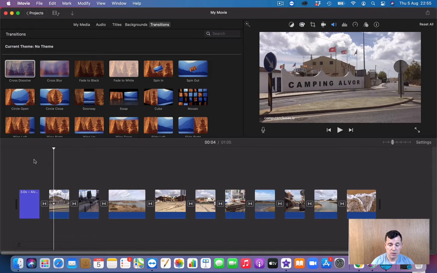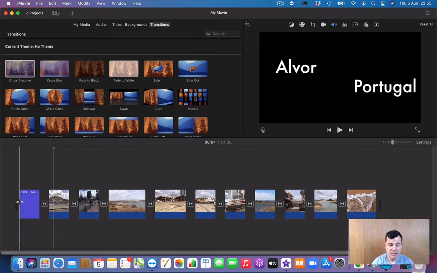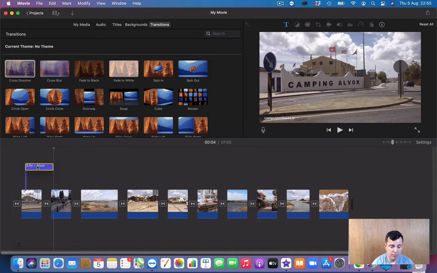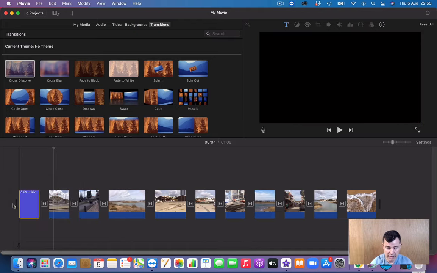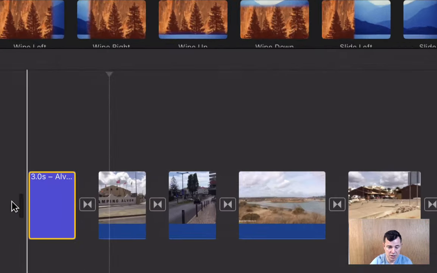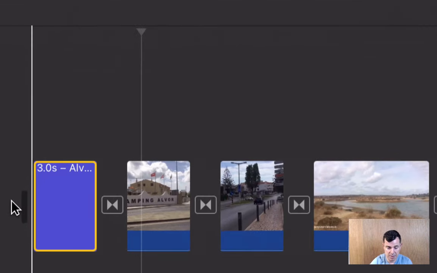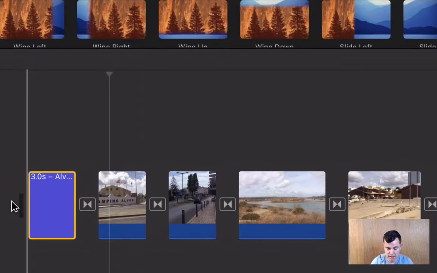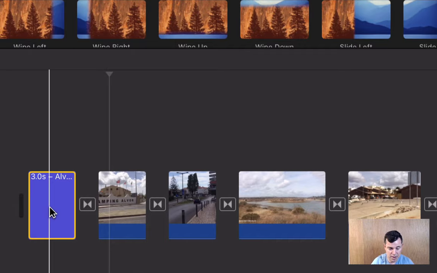The other way I mentioned that we can do is we can place the title above the video clip. So I'm just going to zoom back in and show you exactly what I'm doing. I don't want you to not be able to see because I do realize people are probably watching this on iPhones or Samsungs. Hopefully not Samsungs, but we'll not go there.